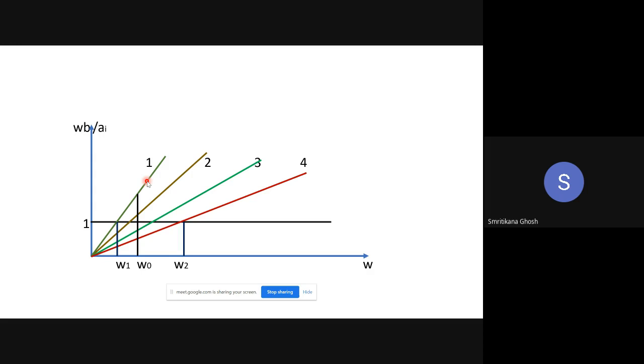Okay, ma'am. And here, if it is W2, then the only option for country B is 4. For all other commodities, country A has comparative advantage and will produce 1, 2, 3. 4 can be produced by country A as well, but it can be produced by country B, because the average cost is the same. It can be produced by both. But still there is an option for country B to produce 4. So in that case, there is a possibility of trade.